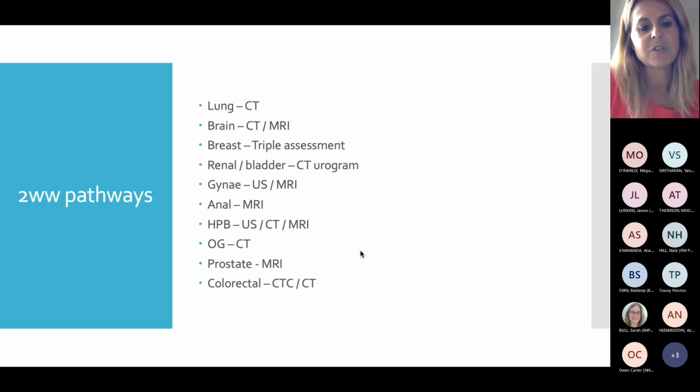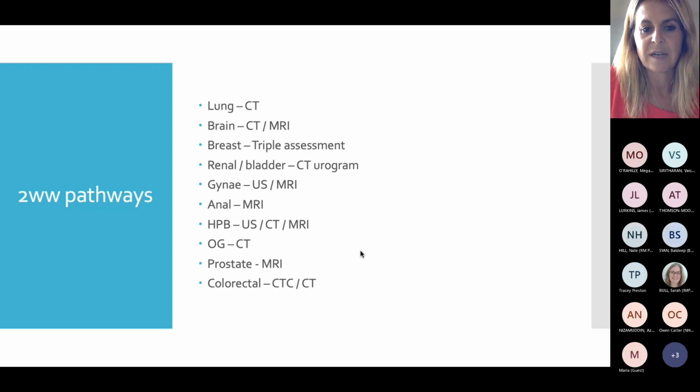So this was just to show you what we use in the 2-week wait pathways. As I referred to before, these will typically go directly to those 2-week wait pathways, but if a component of them are seen within your clinics, I think it's important to have oversight of what we use. So lung is a standard CT. Brain, I think that would be very unlikely to come to you, but CT first, and then MRI, depending on what that looks like.